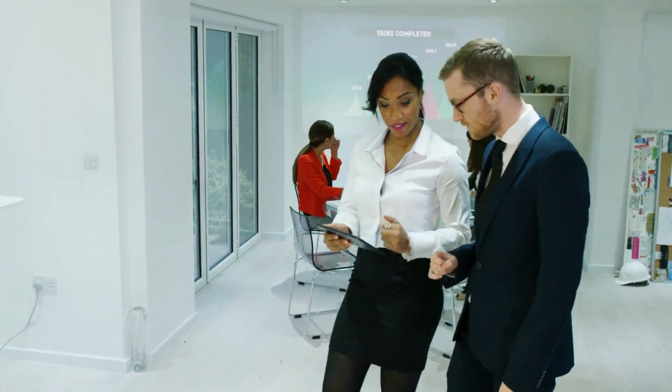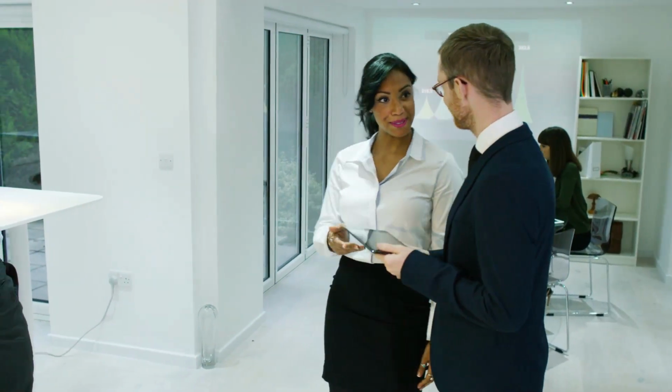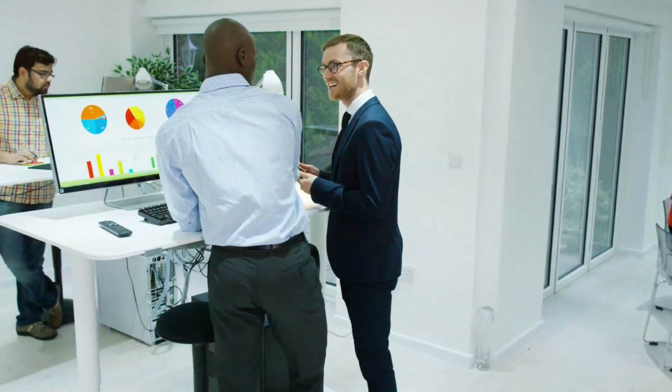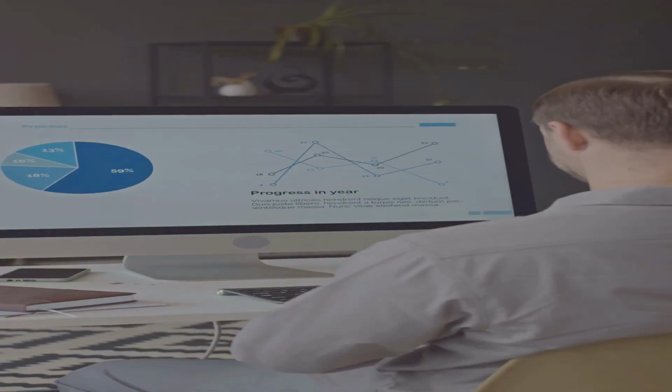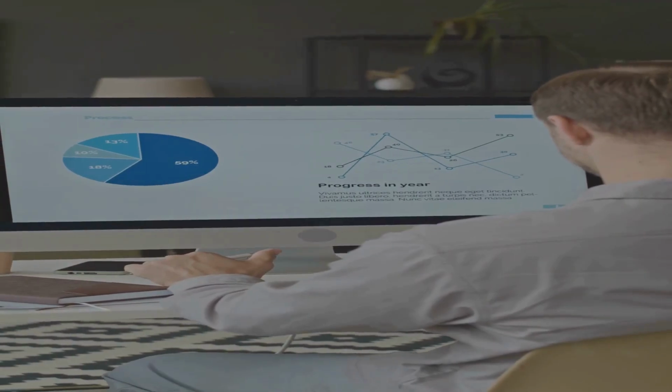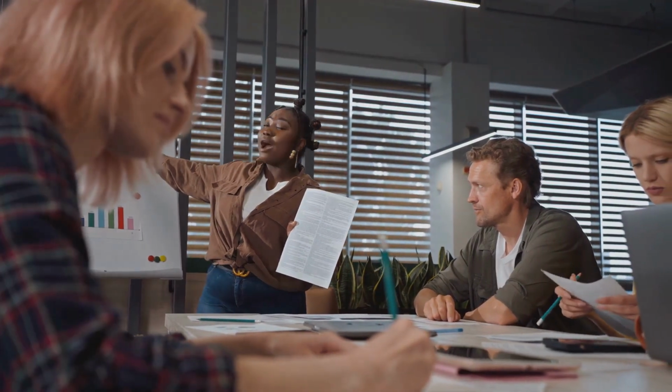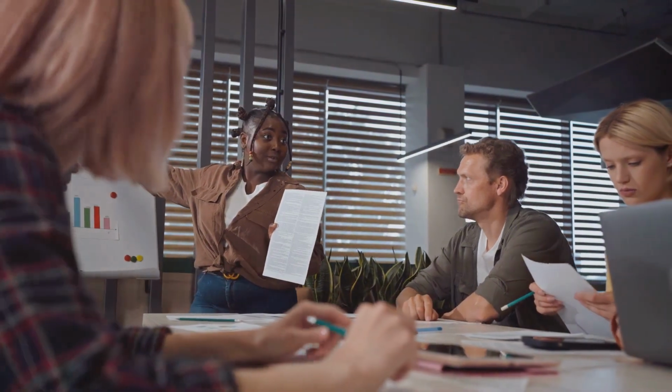To help teams manage their workflow effectively, Kanban relies on several key metrics that provide valuable feedback on performance. These include lead time, the time it takes for a task to move from the start of the process to completion. Monitoring lead time helps teams identify how long it takes to deliver work to stakeholders.